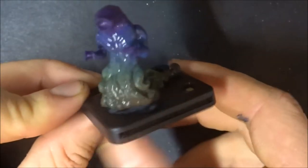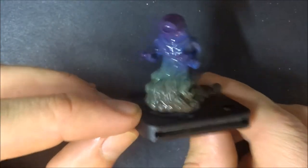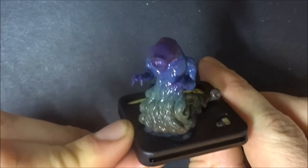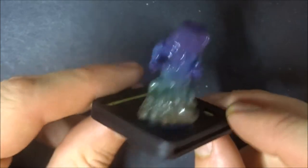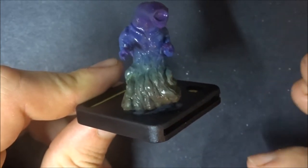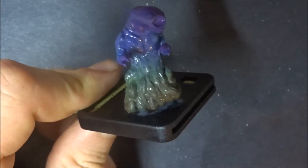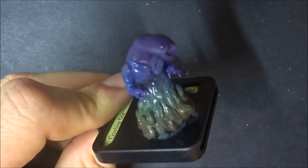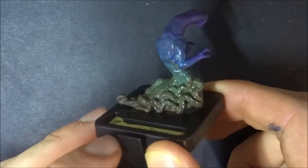So happy with that as a base coat for the crawling one. Like I was saying before, I have lots and lots of fun wet blending. You just don't get bogged down in the preciseness that you get when you do traditional base coating and then highlighting, because the second that you do that, you lose the effect that you get. It's really fast paced, with the brush constantly moving, just trying to get those cool blends going on. And I'm really happy with that effect.